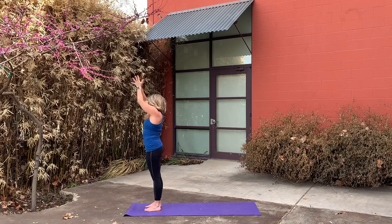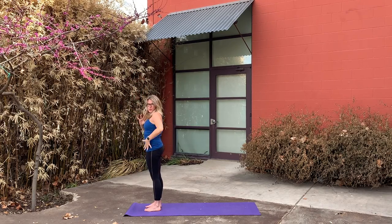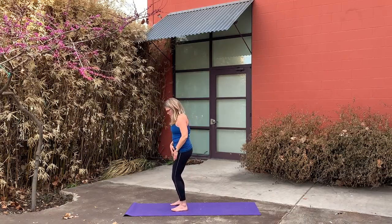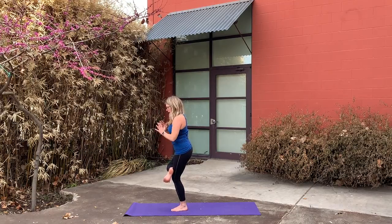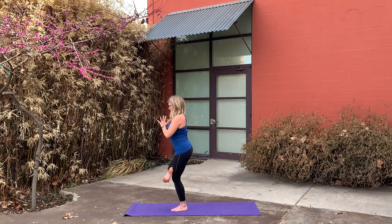On your exhale, bring your hands together at your heart. Begin to root into your left foot. We're gonna bring our right ankle over and across the knee into a figure four. So bending a little bit in your standing knee is gonna help you find a little more stability. Flex and activate that right foot. You're pressing the knee down towards the ground.